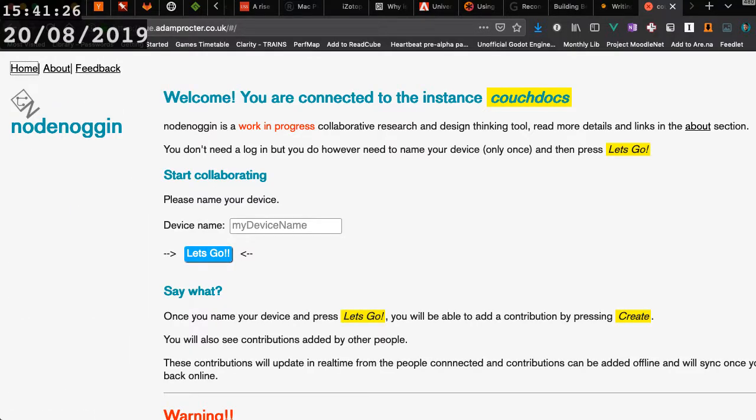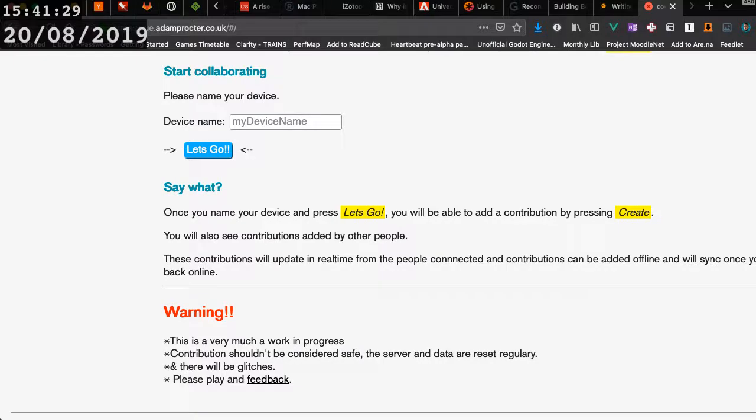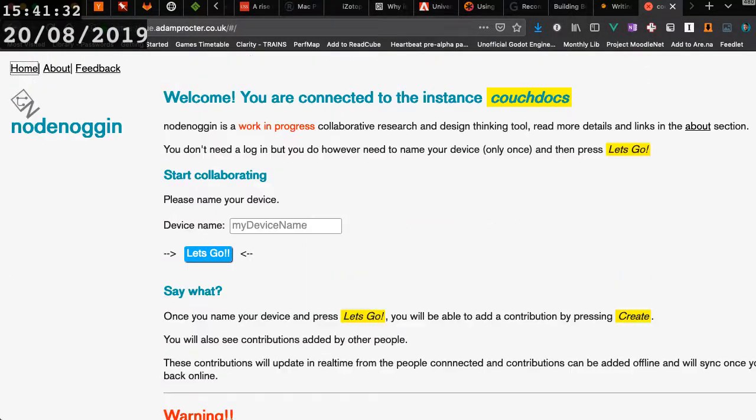Alright, so if I go to home, I'm just going to talk about what is happening here. On the home page, again there are some warnings, but it gives you a rough idea of what it is. At this point you can name a device, and this is currently connected to an instance of a CouchDB. This CouchDB instance can be on a remote device or on a local device. In particular, if you're using a Mac, you can turn on a local instance of CouchDB that everyone can connect to. However, all of the data is saved first locally into the thing that synchronizes to Couch, called PouchDB.